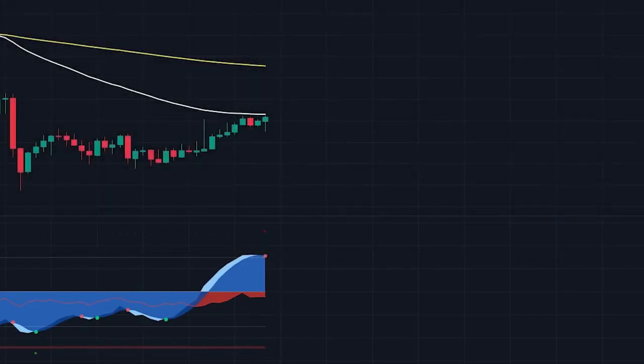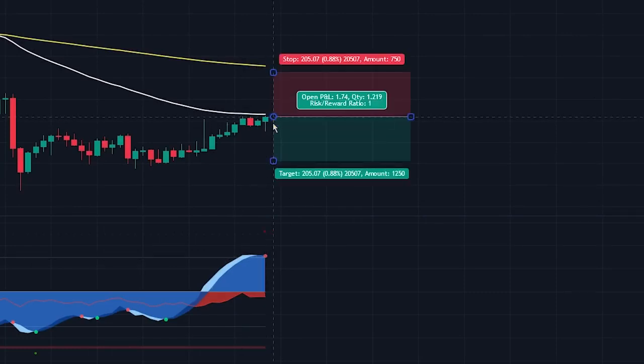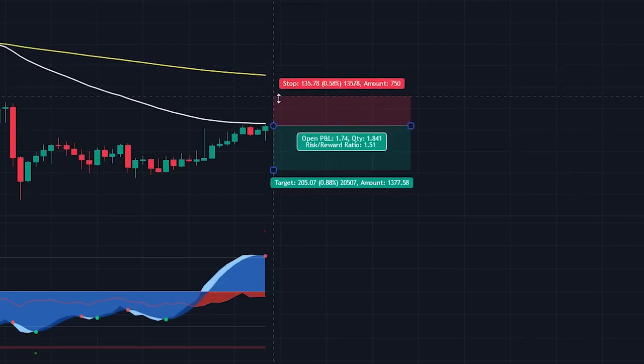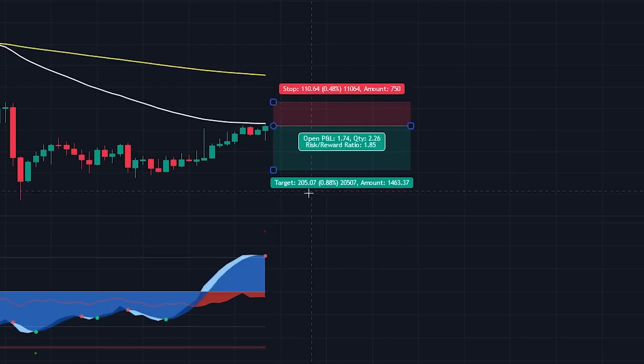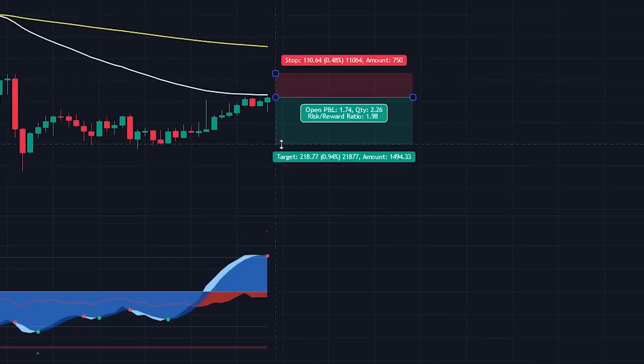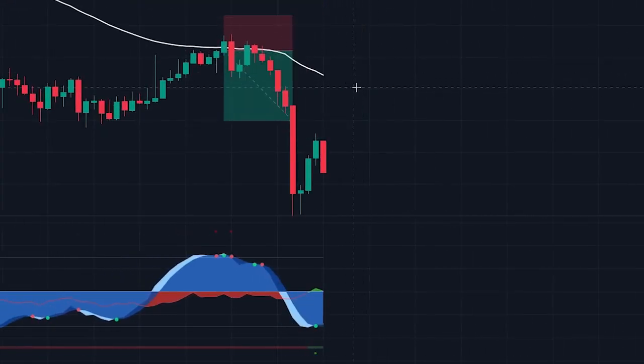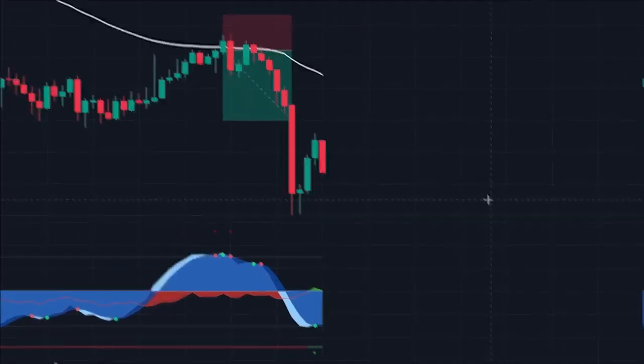This means that we will enter into the position once the waves cross over and print a red dot. As you can see, this happens here, so we will enter into the position. We will place the stop loss at the recent swing high. For the take profit, we will target a 2 times risk to reward ratio. Now let's see how the trade plays out. Now let's take a look at the next free version of a paid indicator.